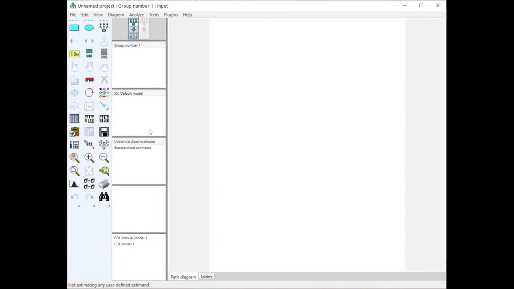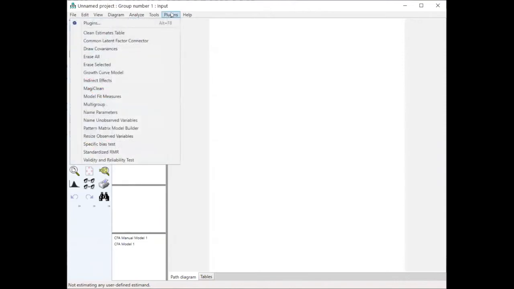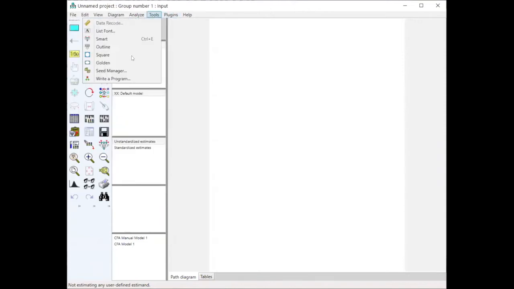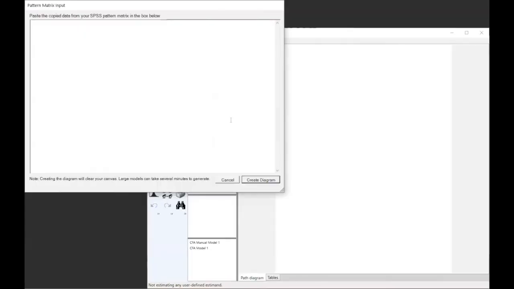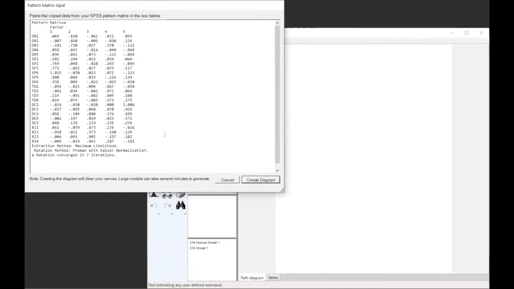Now that we have imported the data set, we use the pattern matrix that we copied to create the CFA model that we are going to use to run the confirmatory factor analysis. So we go to plugins, and then we select pattern matrix model builder. We have already copied the pattern matrix, so we just right click anywhere in the white box, click paste, and it will immediately paste the pattern matrix there.